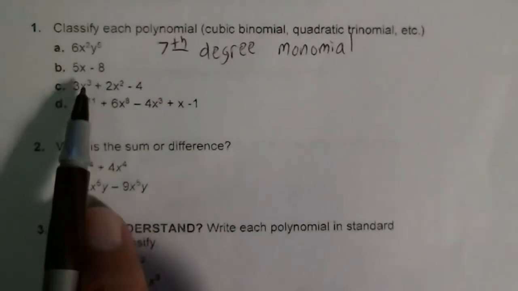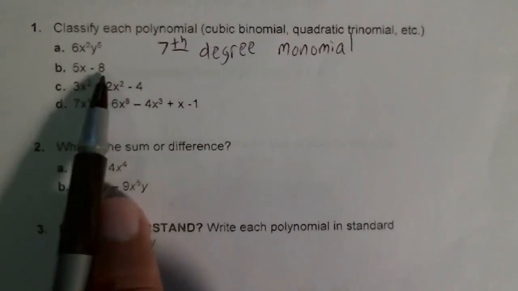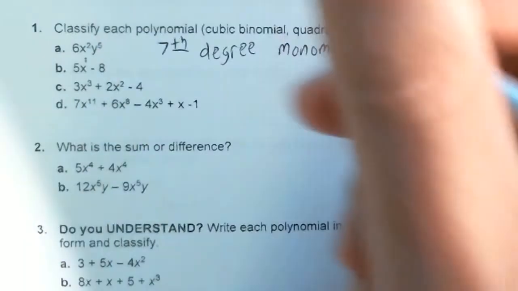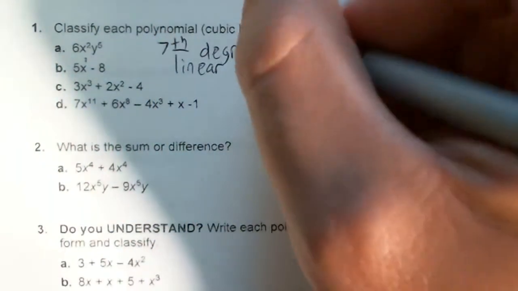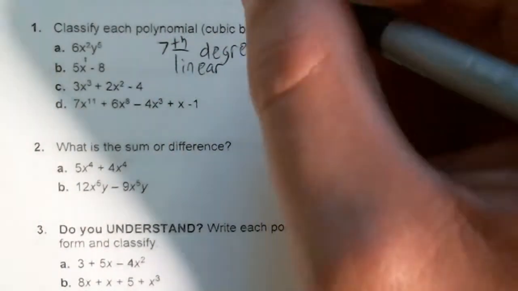Okay. Second one, how many terms do I have? It's written in standard form. I have apples and oranges. 2 terms, so that's a binomial, and the highest I have is 1. So that is a linear. I know it's pronounced linear. I like to say linear, so your brain thinks, oh, linear. Oh, that forms a line.